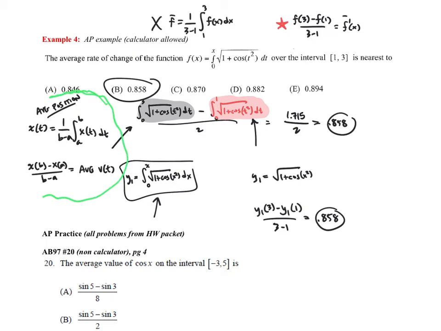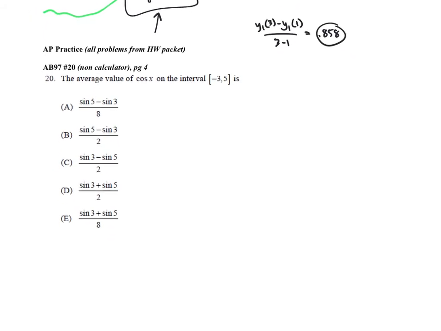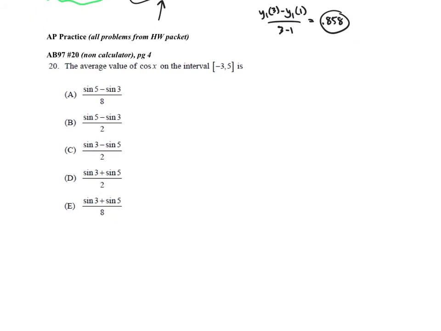Okay, all right, let's look at the next example. Example 20 from 1997. Average value of cosine in the interval from -3 to 5. Okay, so now I'm looking at average value, not average rate of change. So this is going to be the average value of cosine. Let's set f of x equal to cosine x. Thus, f bar will be equal to 1 over 5 minus -3, so the interval length is 8 units. We're going to go from -3 to 5 of cosine of x dx. Okay, so our average value will be 1/8.